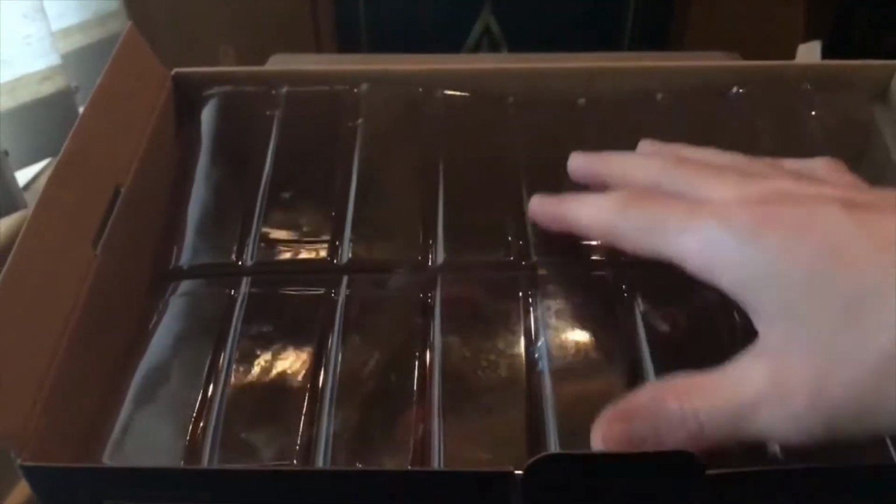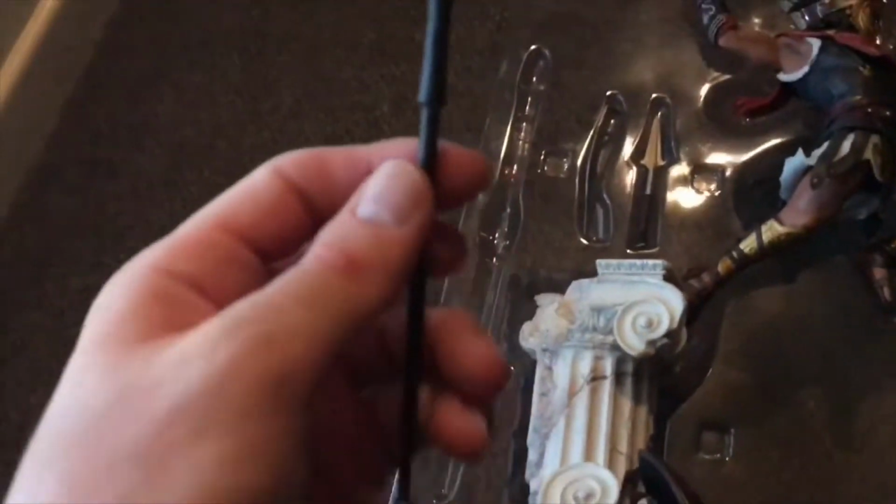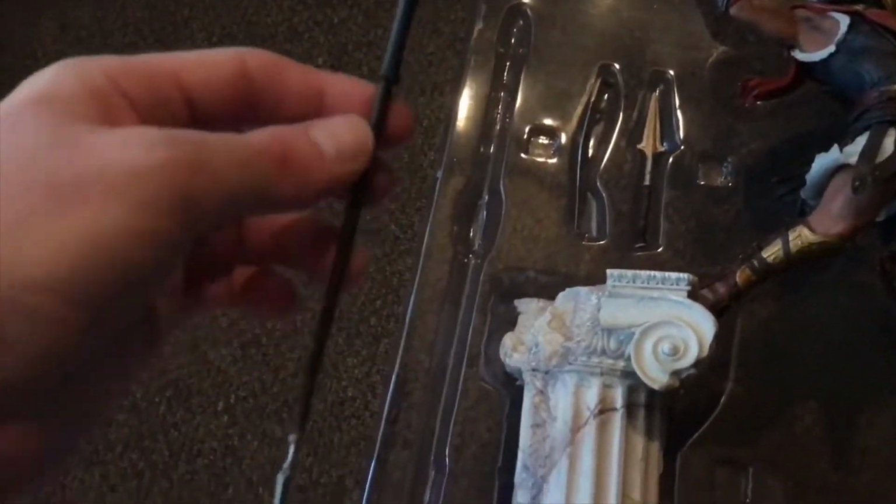Alright, let's open it up and see what we got. Beautiful looking statue. I love the details. Nothing left. Okay, let's get him out of the packet and we'll have a look. And here he is, half unboxed. You get a massive spear. The detail is just so cool.